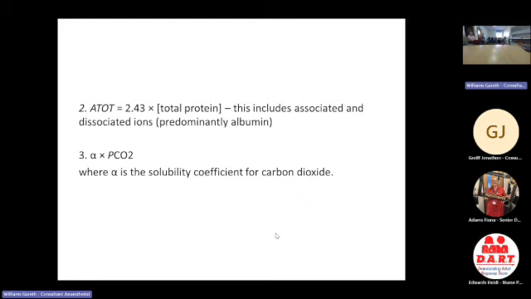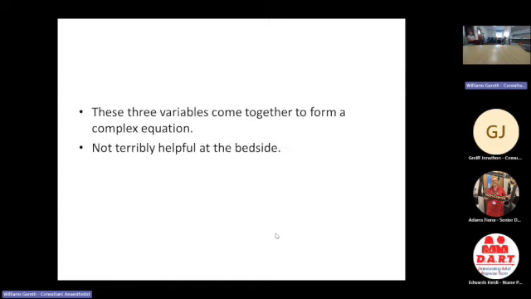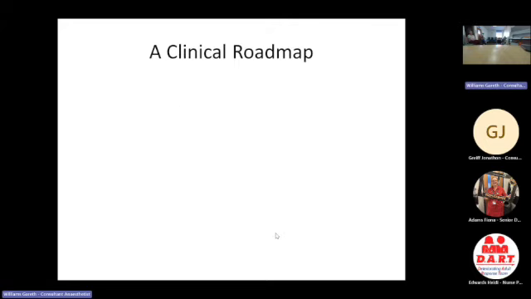The ATOT is looking at total protein concentration, because it's a massive buffer system in the body, and then you look at CO2 again. The actual total result of that equation is horrendous. It's not a bedside friendly tool, but it's a concept worth being aware of. I'm sure there must be online algorithms to use it. You need to put a lot of data in, but the chloride acidemias are worth bearing in mind when you think about it if it doesn't fit the traditional carbonic acid model.